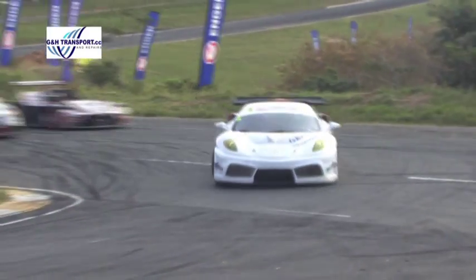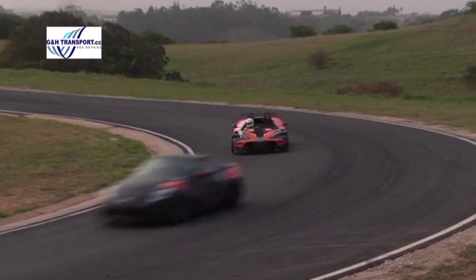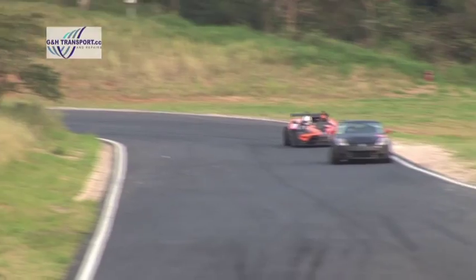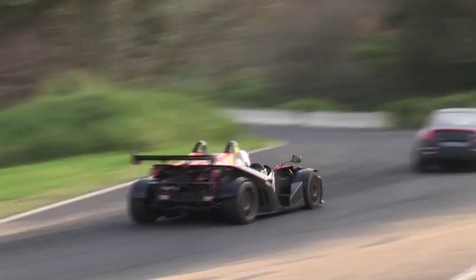Yeah, Charles Arangis, he was getting so frustrated behind Davy Olivier, and he just couldn't make the pass. He was trying to line it up and unfortunately got on the gas a little bit too early. What that's done now is promote Greg Parton up into third place and Jordan Sherritt up into second. And this is the battle we can see on track now for second and third position.